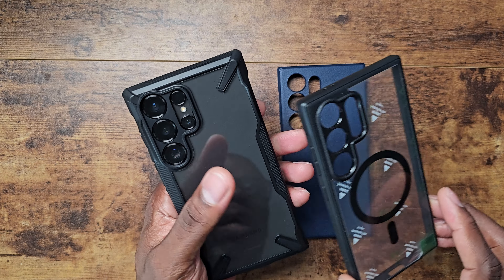People are excited about MagSafe technology and stuff like that, but I like how some cases have this hidden. This is a clear case obviously, so I would love to see them add this to the Onyx — I think that would take the Onyx over the top. The Onyx gets a lot of love and this clear case gets a lot of love too. The Rinky Onyx comes in multiple colors.